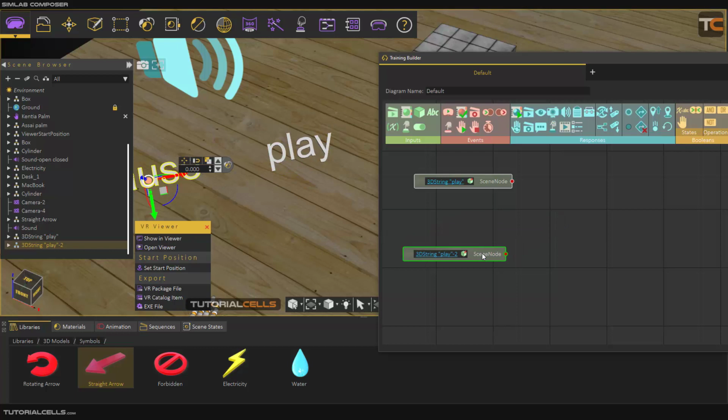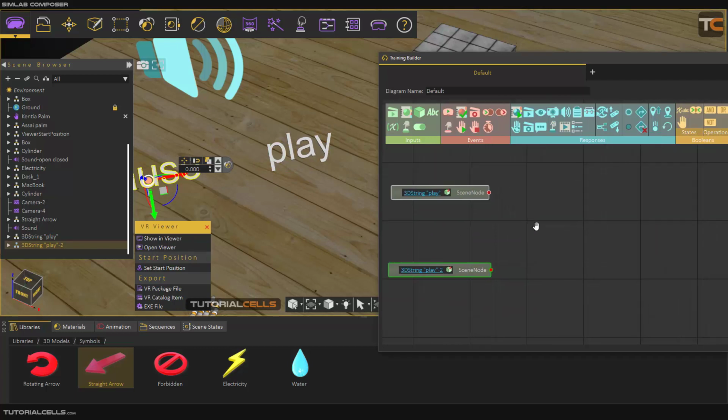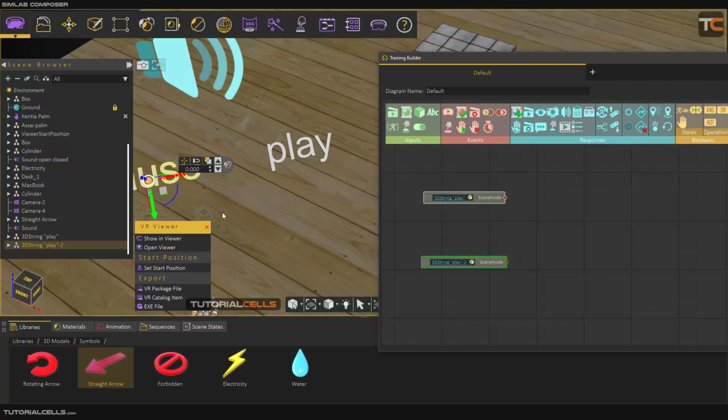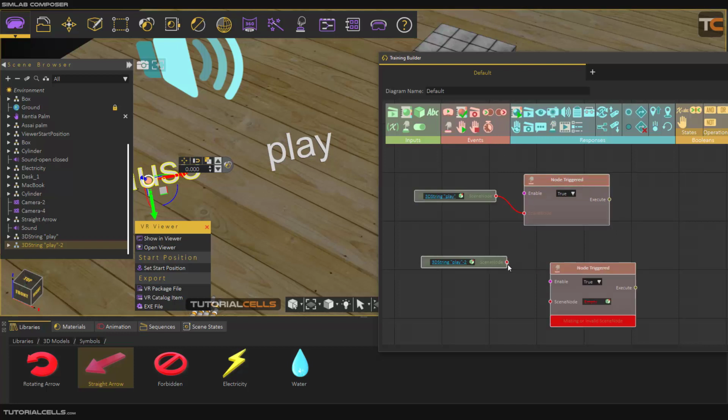Okay, this is a play and pause. We can rename them to define them better here. If I click on a play, it means if I trigger this object, what happens next?